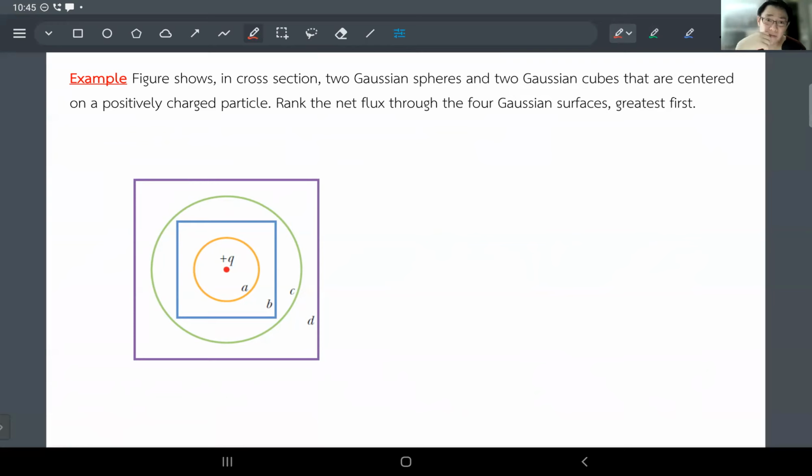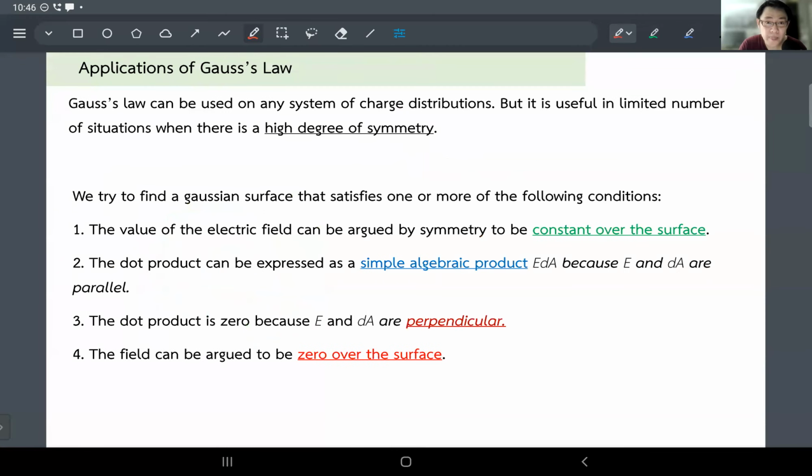They're all the same. I can even tell you the flux through all four is going to be Q over epsilon naught. I'm done. Is that too simple? Seriously, try again. So this is the conclusion, right? You can read this one through. You still don't even know what I'm talking about.